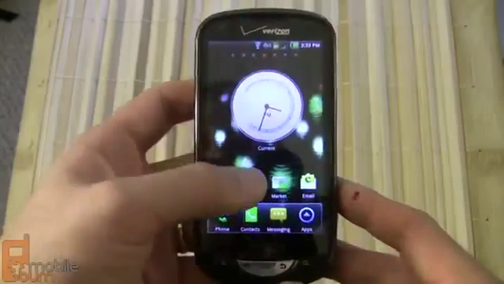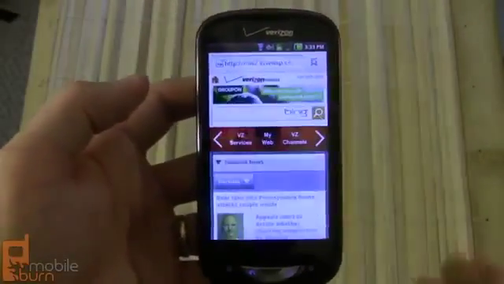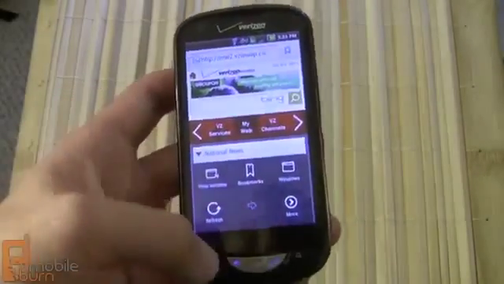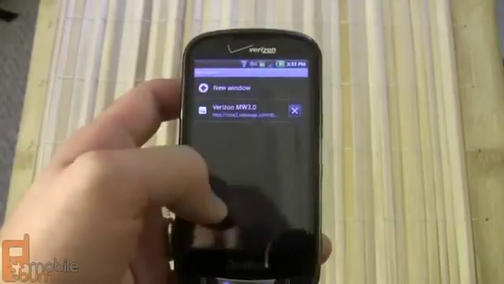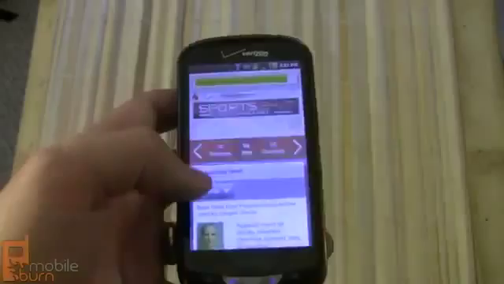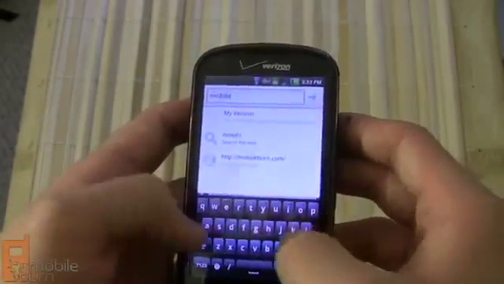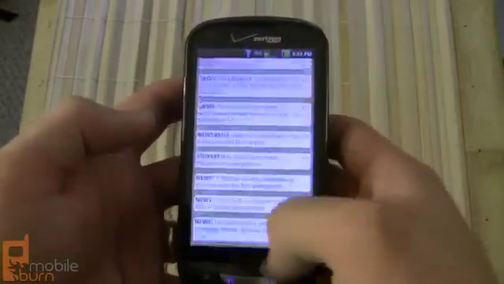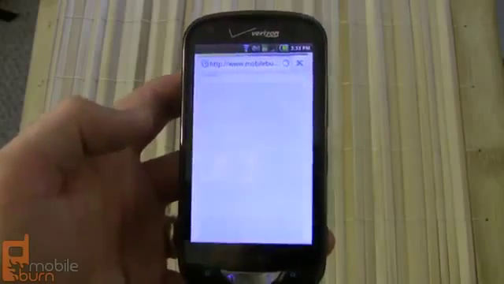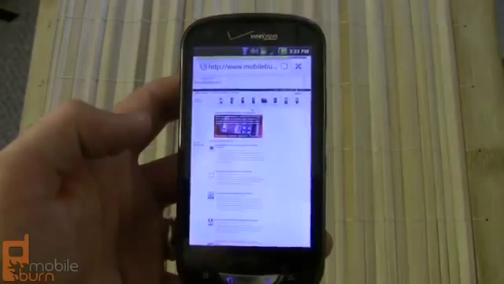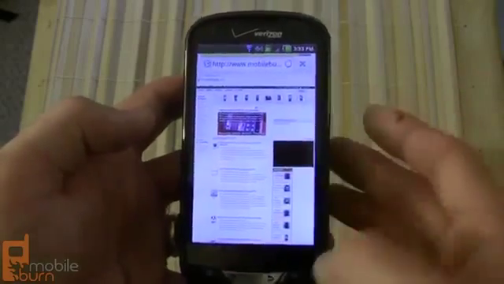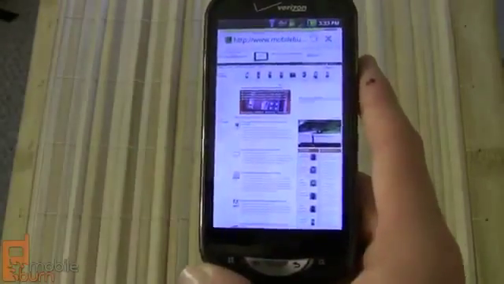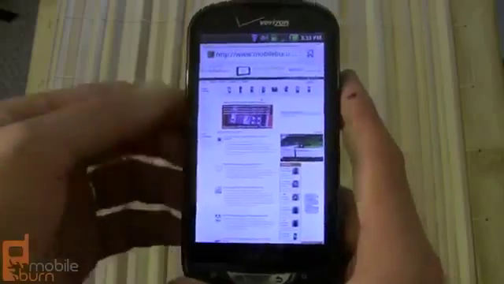If you take a look at the browser found on the Pantech Breakout, you can see that Pantech has customized the standard Android browser with a few more options. Hit the menu button, you can see the menu is slightly different for your standard options. We can manage multiple windows. Let's open up our MobileBurn website here, and you can see it loaded our mobile version first. And it's loading the full version of the website, and you can see here we've got Flash ads going on and embedded Flash video, so it does support Adobe Flash Player right out of the box, which is nice to see.